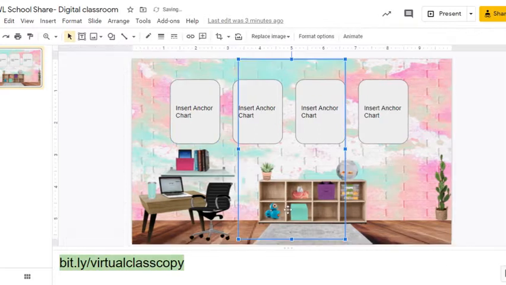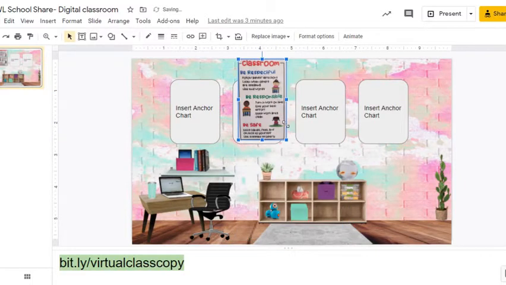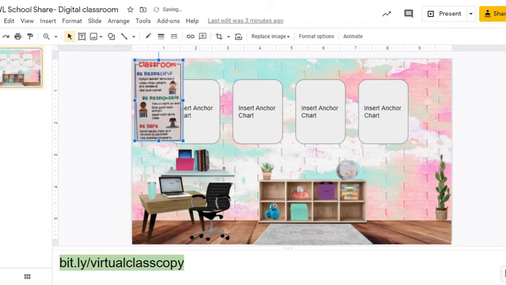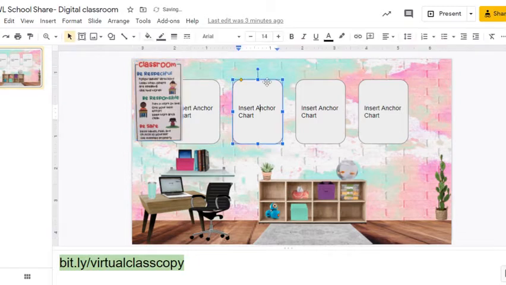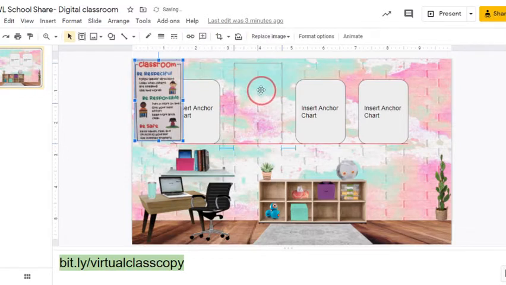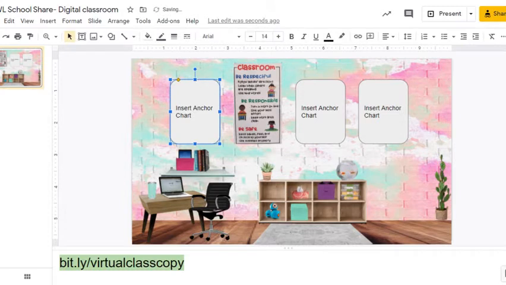When it goes in, it's going to be kind of big, so I need to resize it. I grab it from the corner, drag it up, and make it the size that I want. And I'll bring it over here and put it on the wall. Now I can just take those shapes away if I don't want to have them there. They were just to help you guys get started so you'd know where to place things. So I put it there, and that's where one of them goes. I may or may not want to keep the shape or get rid of it.